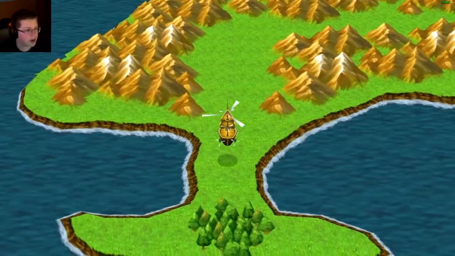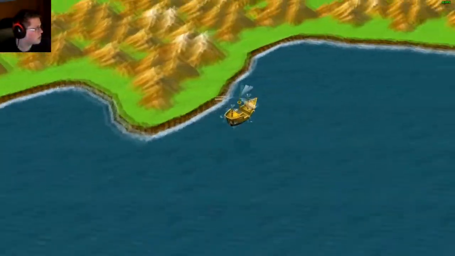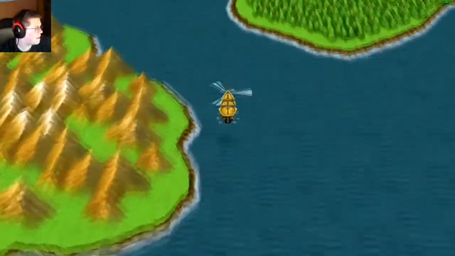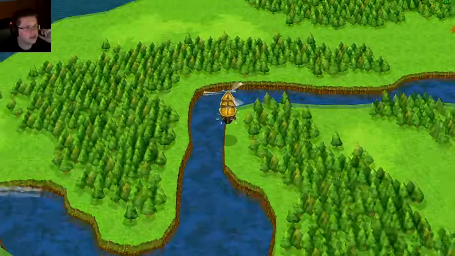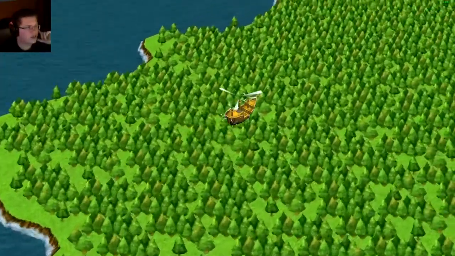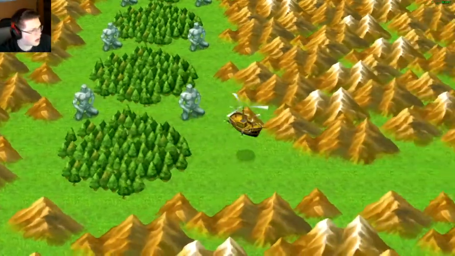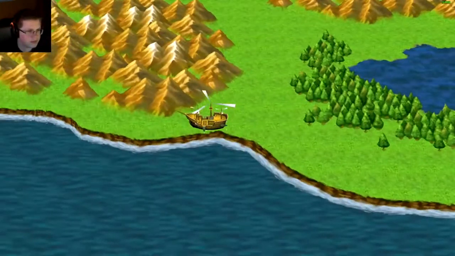I can't go in there, apparently. It won't let me. There we go. Okay, so I guess we're first looking for a town. So let's try to track that town down. Okay, can't go in there. Got it. Let's keep exploring.